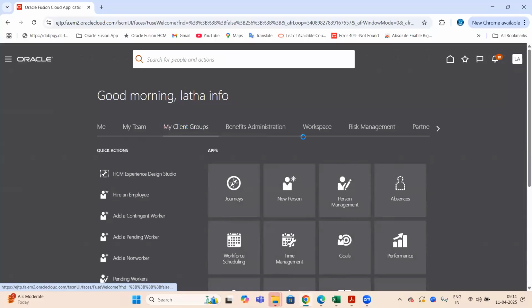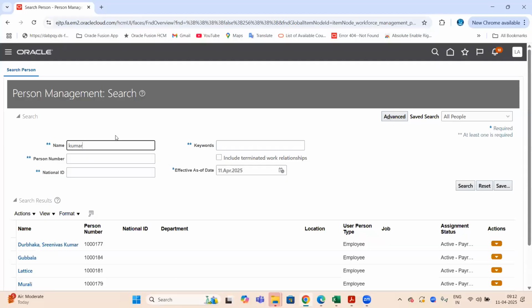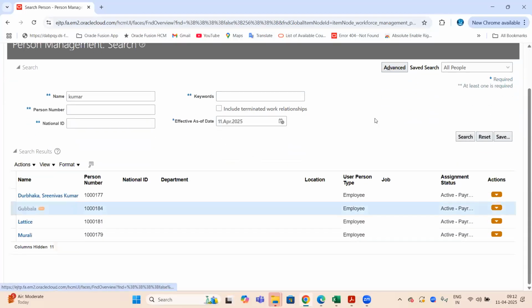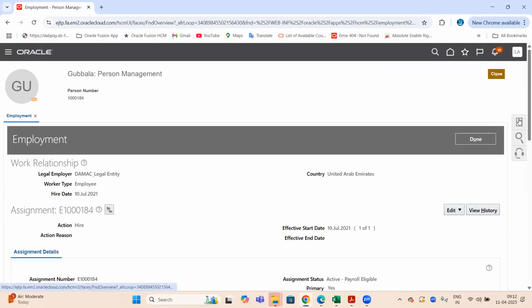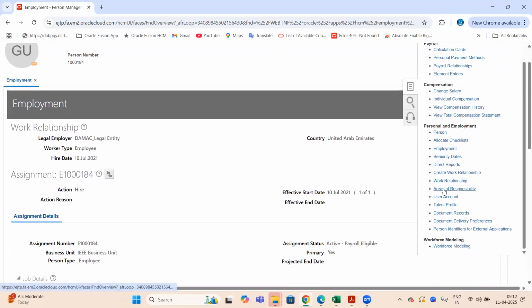That is about cancel work relationship. We have one more feature left out here. Let me go and search with some person. Okay, some person is there. We have one more feature to cover that I will take up in the next session: areas of responsibility. Very important. You can rate it 5-star or 10-star. That important a concept it is.